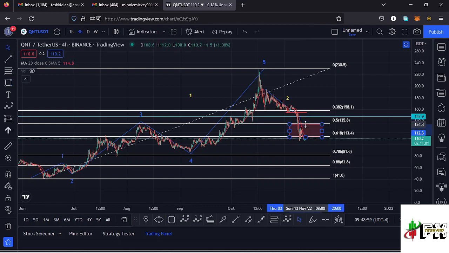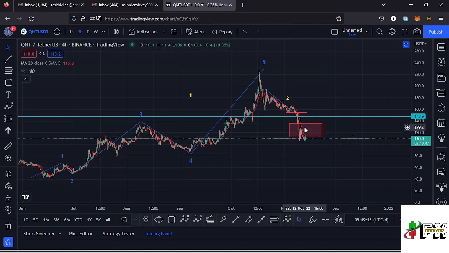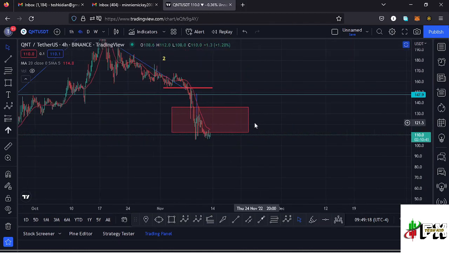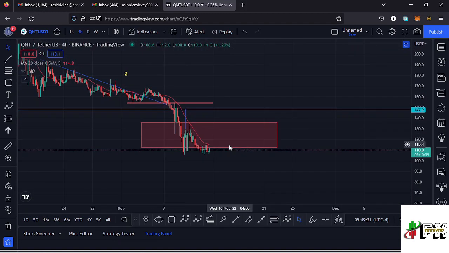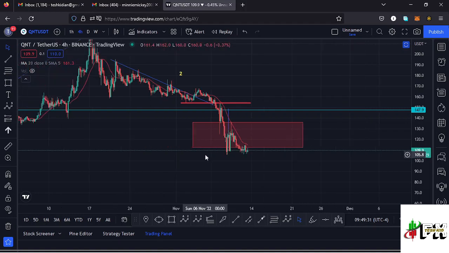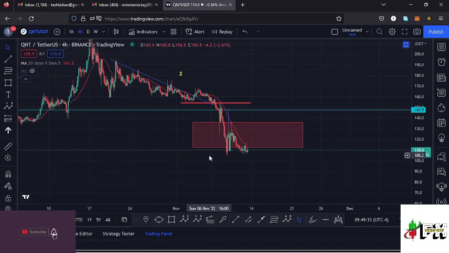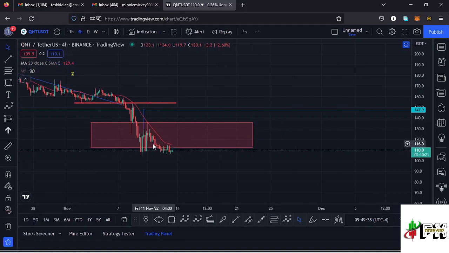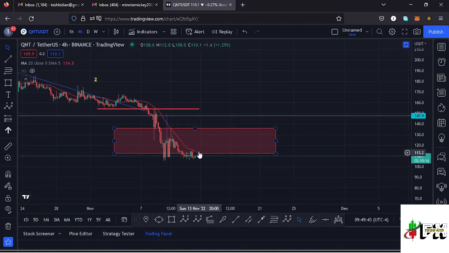And that target area lies between the $135.8 mark and the $113.4 mark. You can see that we have come down into this target area, we have retraced into that target area, and at some point we managed to break out of the target area to the lower side. And that means there's still a possibility that we might be able to retrace back to around the fib level 0.78, and that will still be a valid wave 2. But there are high chances that the low for that second wave might be in, because we have come down into that target area in the formation of a higher Elliott wave count 2, and there is a possibility that very soon Quant will give us that reversal to the upper side.